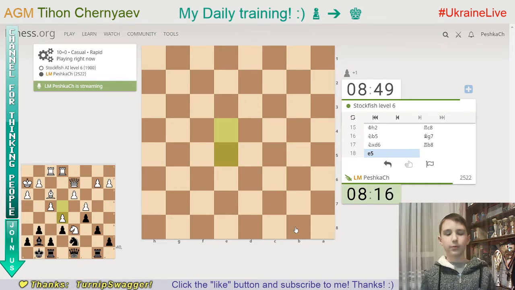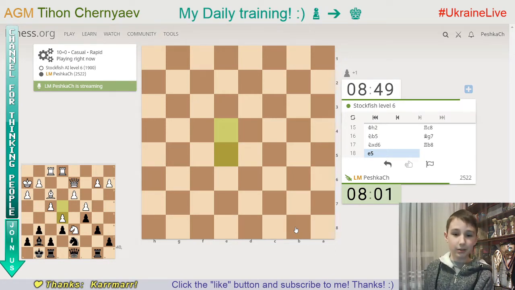Then you have queen f4. Yes, it's a little problem. If you don't have queen f4, then it's better for winning for me. But after queen f4, it's like not winning for me, it's winning for you, it looks like.